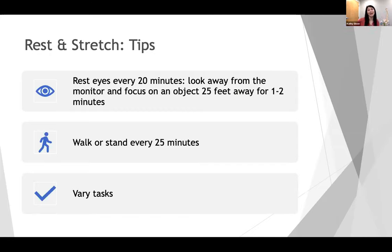I always say you can make it some type of motivational picture or motivational quote, which can bring a smile to your day. But you definitely want to look away from your computer. You don't want your computer set up right in front of a window. Sometimes the glare directly in front of you can make it hard for your eyes to adjust to the light.